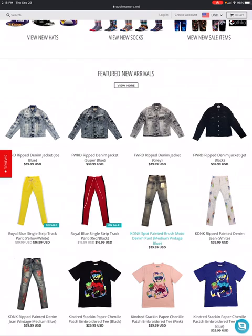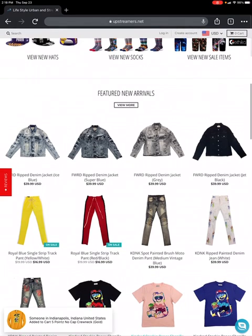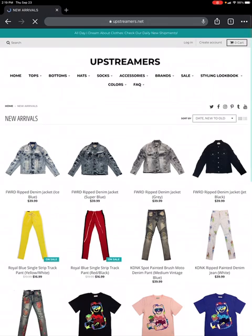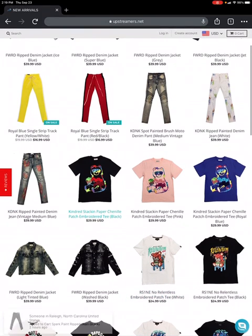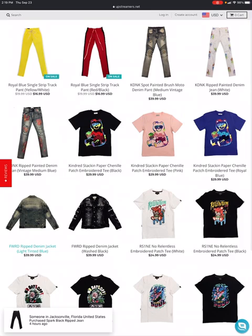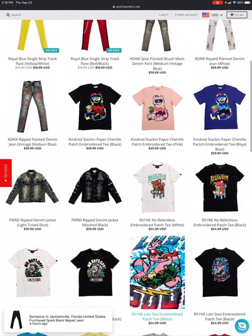See, there's your favorite color, black or the blue for the end of fall, beginning of winter, or the beginning of fall. You will like the ripped denim jacket. So we're going to click on view more. And there's also a large variety from our home screen. So this forward ripped jean jacket, we didn't see it on the home screen, but that's what the view more helps you out with. So you can click on it and mix and match your t-shirts to go with different ripped denim jackets, also with our distressed jeans.